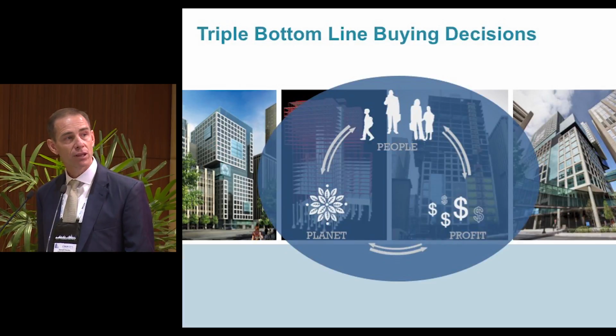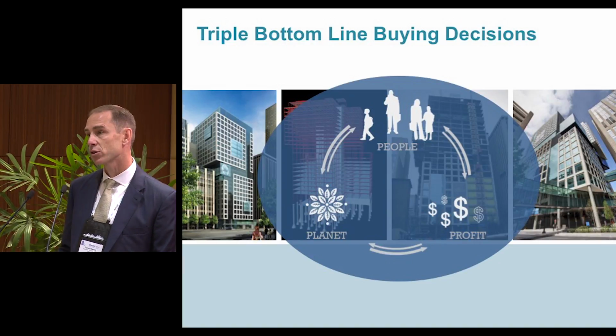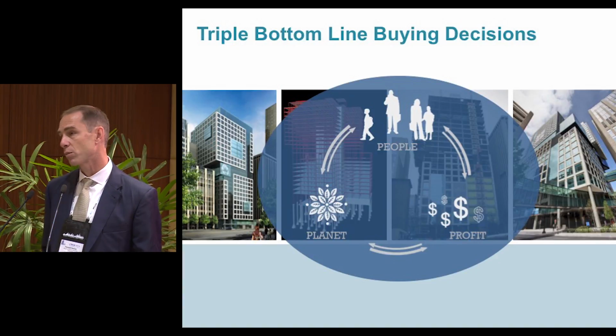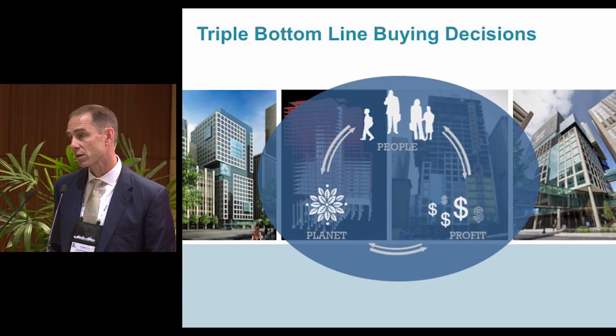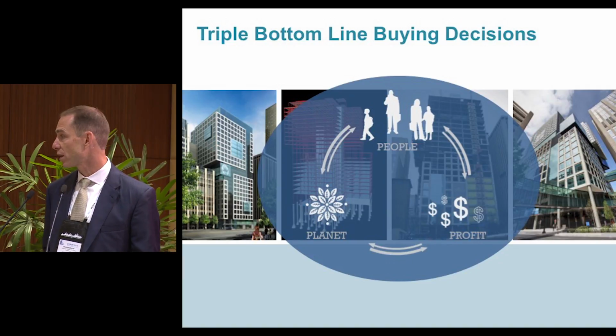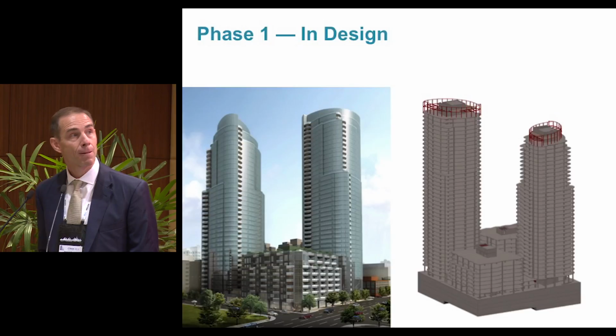Myself, I really think what we're after is creating triple bottom line buying decisions, but I think it requires a two-step process. I think LCA should be a look during the design process, and then another look again during the buyout process during construction. And I think both steps have a very critical, fundamental role in trying to reduce lower carbon buildings.